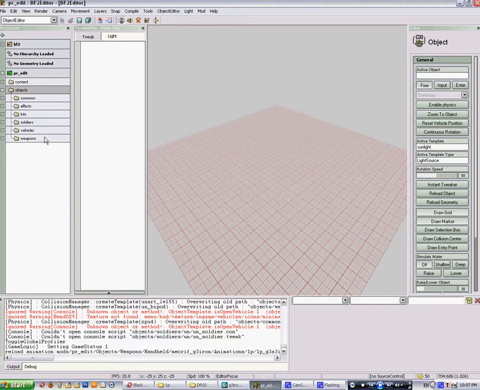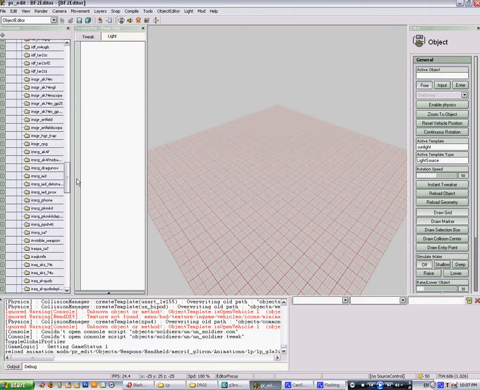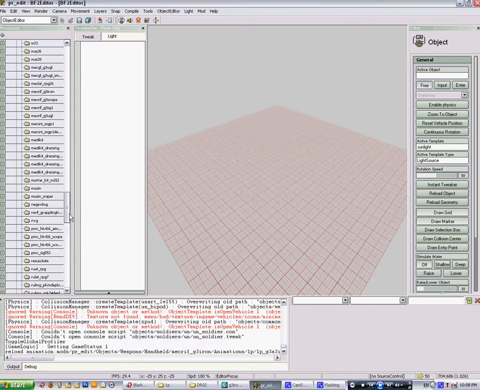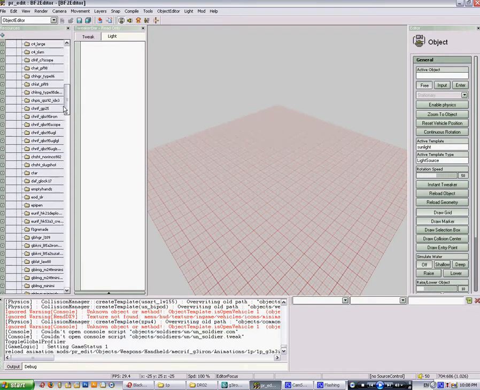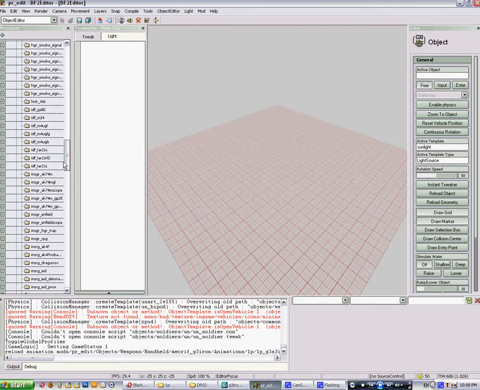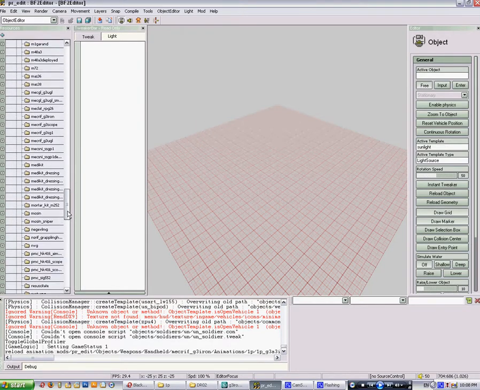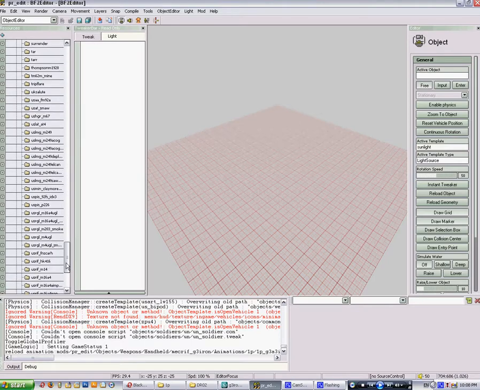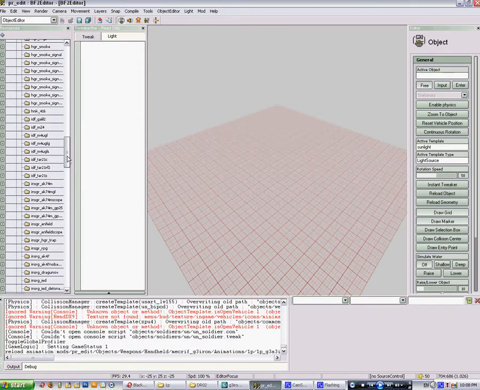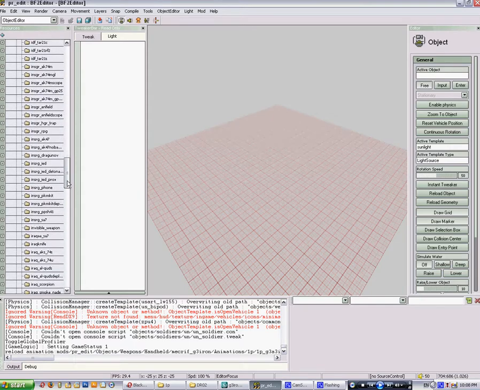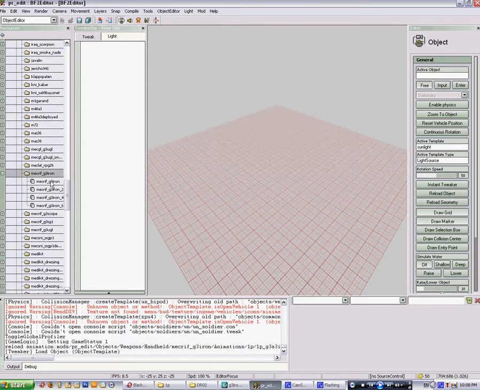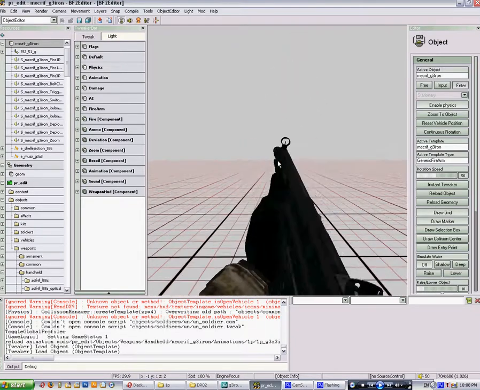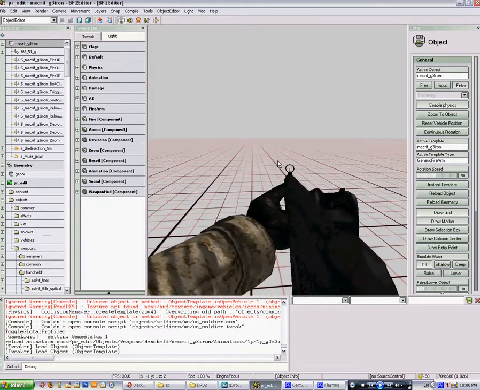Now let's see whether it works in the editor. With the editor, for any custom weapons that are outside Battlefield 2, the animation will load immediately, which is nice. Except if you were to work on animations for vanilla Battlefield 2 assets, then it will not work. You will need to restart the editor in order for the editor to load those new files. Now where is it? There we go.